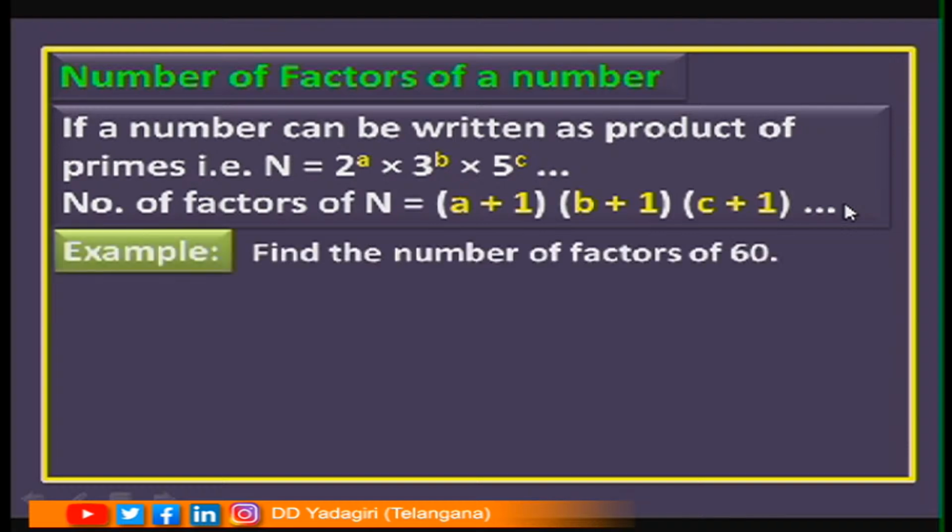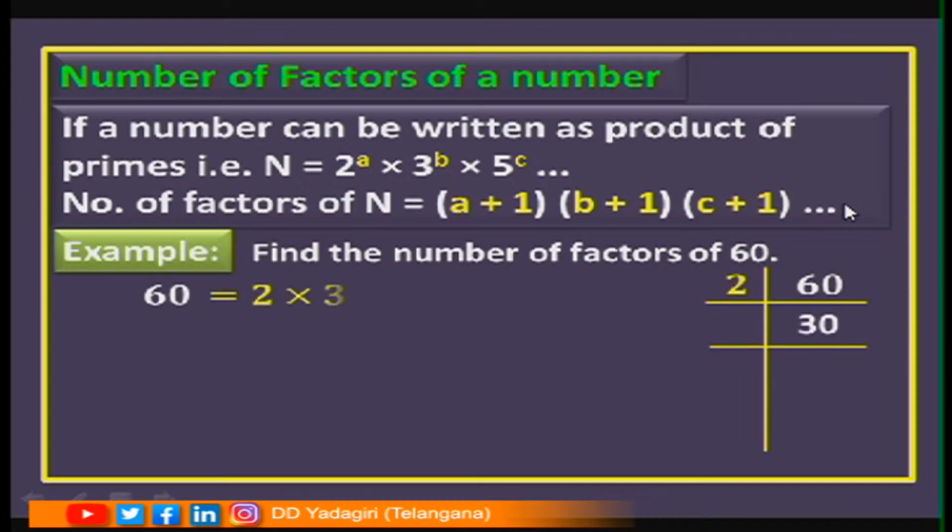Find the number of factors of 60. So, consider 60. Now, let us factorize this. We are going to do prime factorization. The first prime is 2, it goes 30 times. So, I will write 60 as 2 into 30. Then again 30 is divisible by 2, the same prime factor, 2. It goes 15 times. So, I write it as 2 into 2 into 15. This 2 remains the same, whereas 30 is written as 2 into 15.